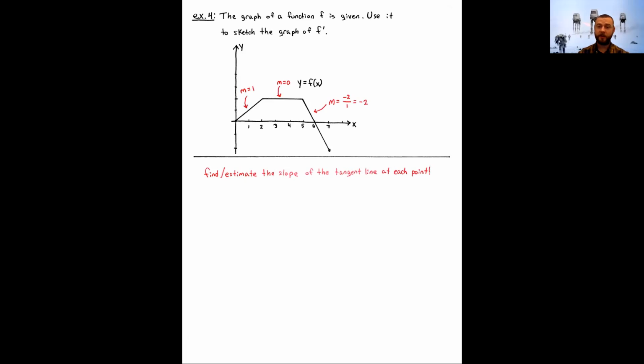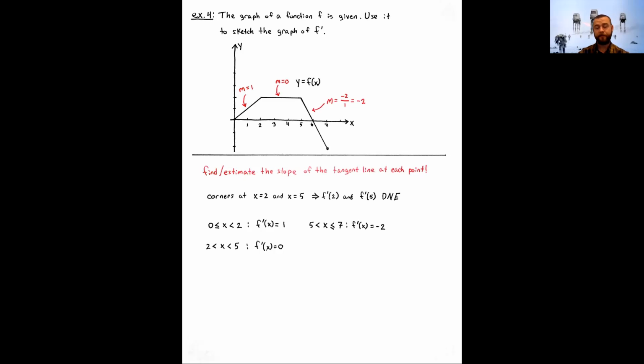That first one, going left to right, has slope 1. The middle line segment is horizontal. It has slope 0. And then the rightmost line segment has slope -2. Just use rise over run. We go down 2 units over 1. So this is a really simple function since its derivative only has 3 values.